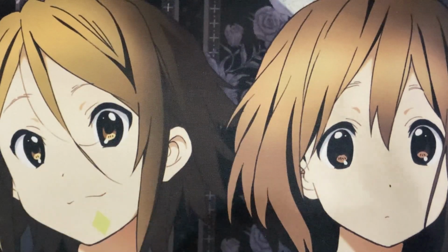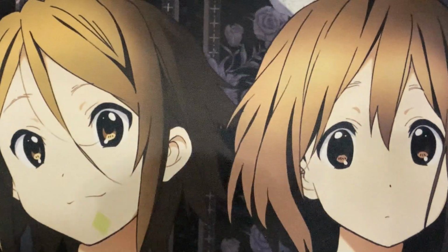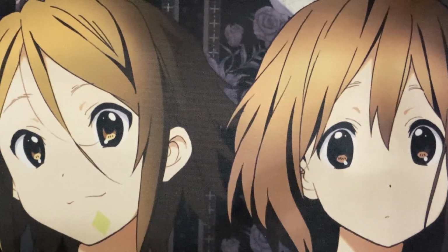We're going for all the Link monster lineup, but like I said before, if you want to try using a synchro monster, you can take out the Decode Talker for a Borreload Savage Dragon to work with the Scapegoats tuner.